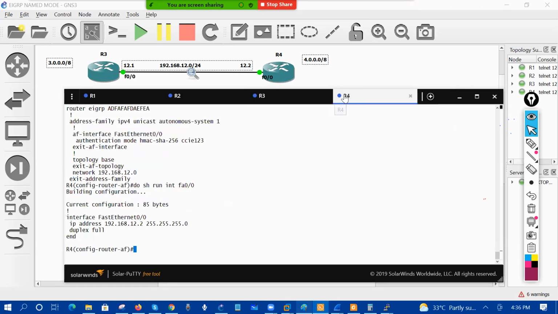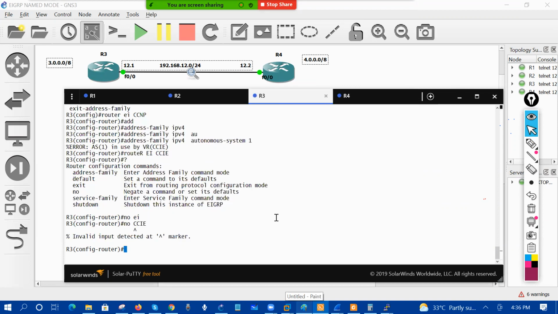In that case, while placing the EIGRP named mode command, you have to be very careful with the name. Yeah, of course, that's very important. If it is wrong, you just remove it and do it again. But make sure that the name you define is correct, in the examination, not in production. Production will not have any issues, right? They will not detect your mistake. Yeah, maybe they will take your job.